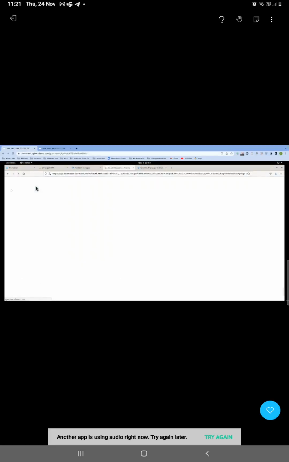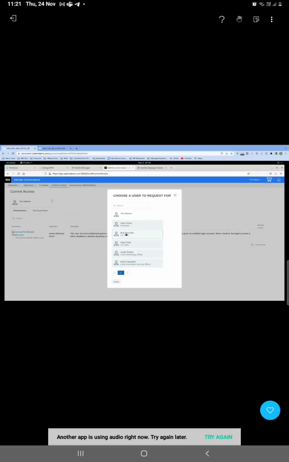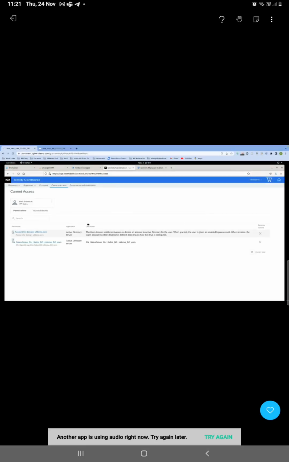So rather than IT people managing this whole process, now business owners are going to be responsible for this. And by business owners, I'm referring to more of a role, stakeholders, that type of thing.